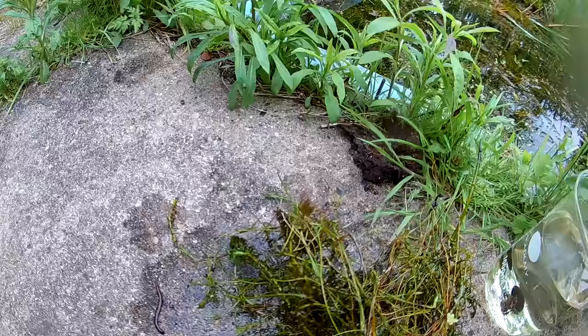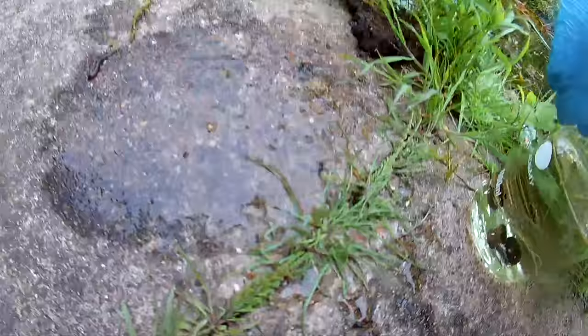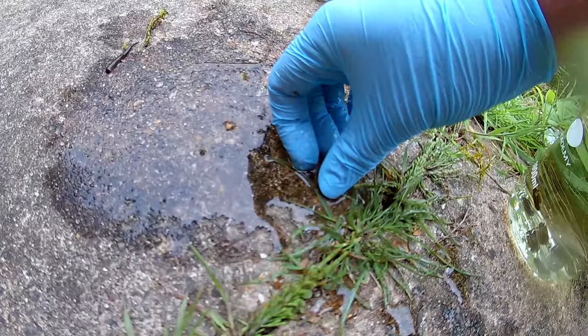I can't see anything else that I particularly want in the pond weed, so I'm going to put that back in the pond. Now I think there is another water louse there which I'm going to try and get hold of. This one's quite a small one and very tricky to pick up, but it eventually gets stuck to the tip of my finger and I'm able to put it into the jar.